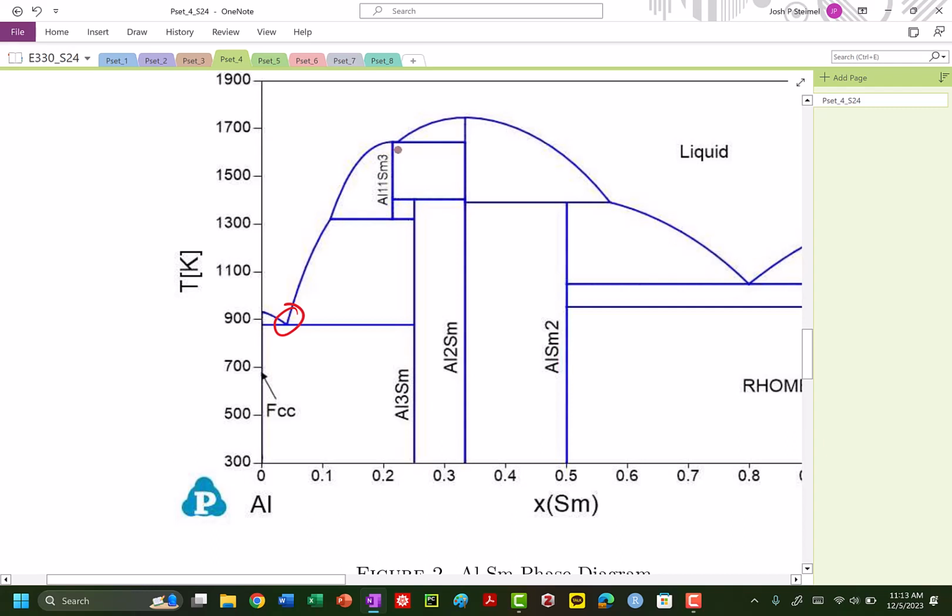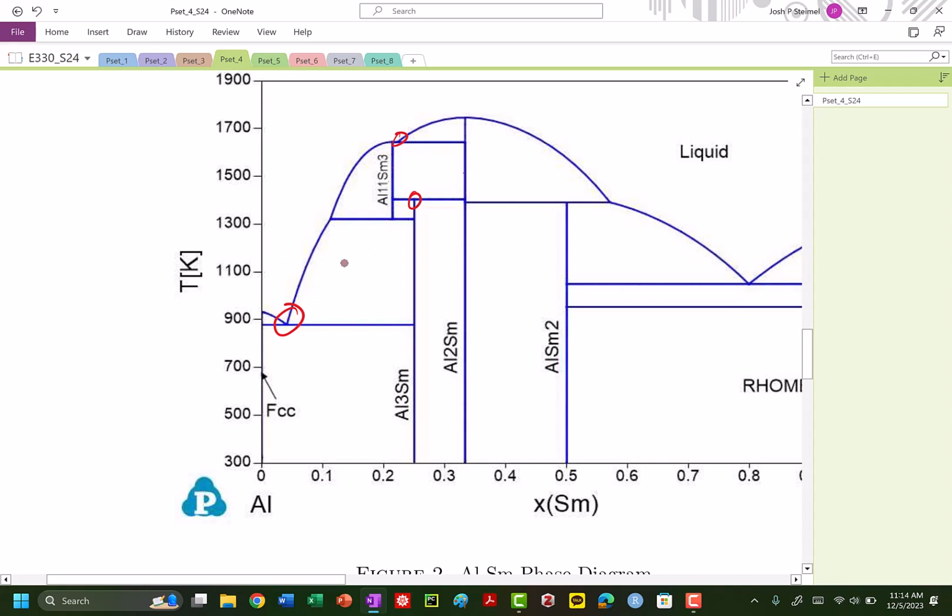So what about this? Liquid to solid plus another solid. So this is going to be a eutectic point right here. That was our congruent melting point. This is a solid phase plus a solid phase. So two-phase solid to a new two-phase solid. This is going to be a peritectic point. So that's a critical aspect as well.